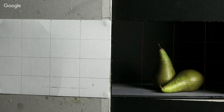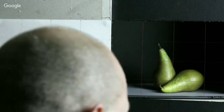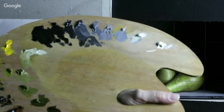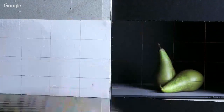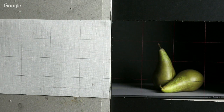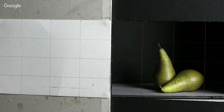Now it should be hopefully reasonably obvious to you that what I've got here is a gridded up version of my subject. So what I'm going to start doing now is fairly quickly getting a bit of burnt umber, mixed with a little bit of turps. It's about the right consistency. Reasonably thin. And I'm just going to fairly quickly block this in.